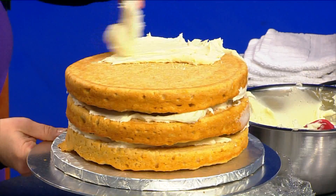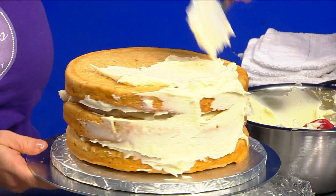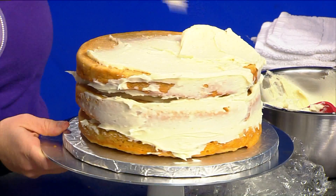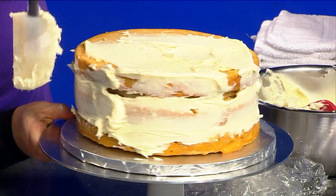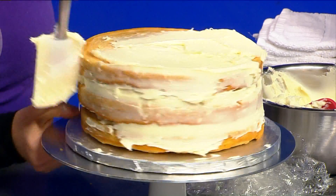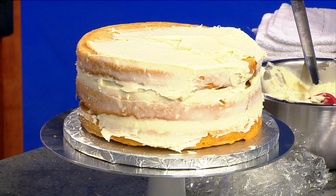I'll be honest with you — I usually have a nice handy-dandy little spatula, so we have an excuse for everything going on this way, because I went to bed at three and I forgot to pack it. But the key is, when you are icing your cake, you do want to do a crumb coat. You want a very thin layer of icing like that, then put it in the freezer, and then you really go for it.